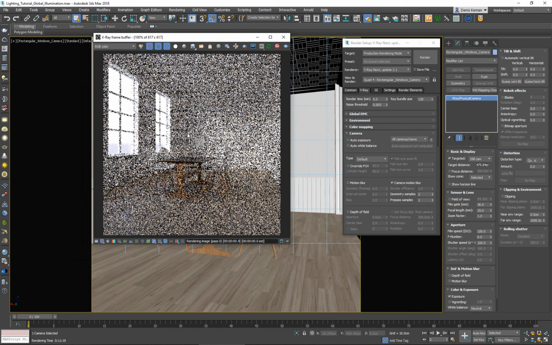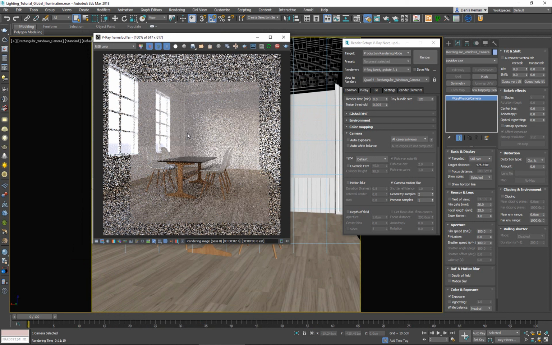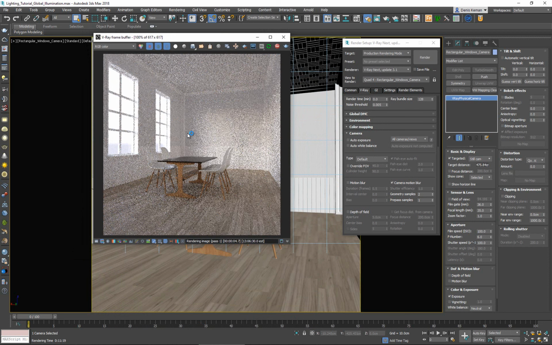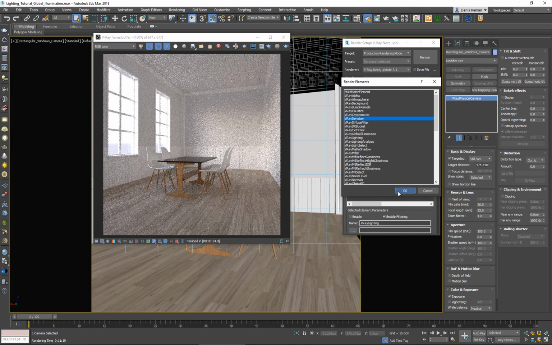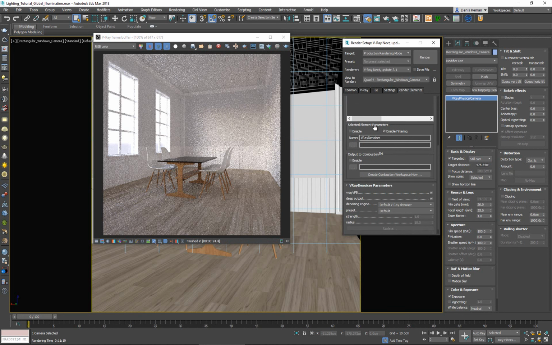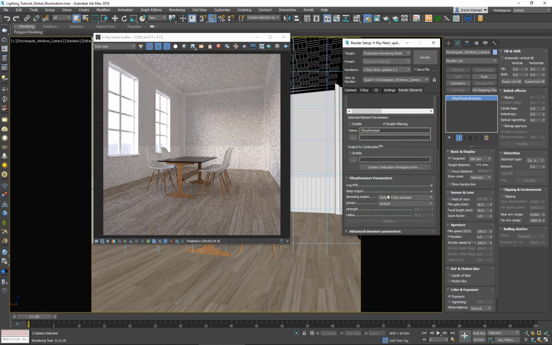Another good thing that you can do while you're setting up your lighting, and you want to see how your entire scene is going to look a bit faster, is I can stop this, go over to render elements, and in here add a Vray Denoiser and click OK. Now for the Denoiser, I'm just going to scroll down and change the denoising engine from the default Vray Denoiser down to NVIDIA AI Denoiser.